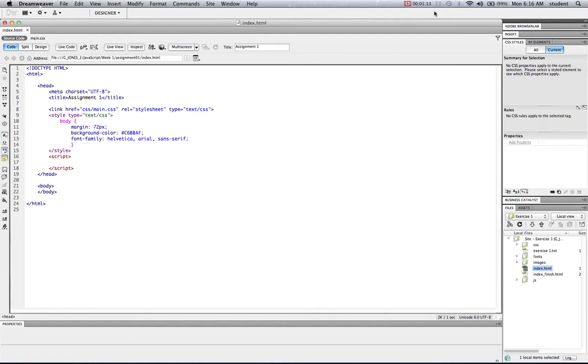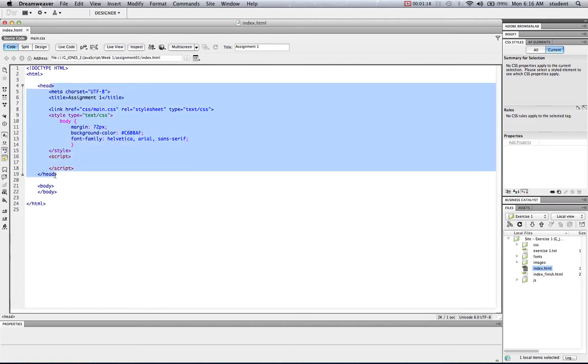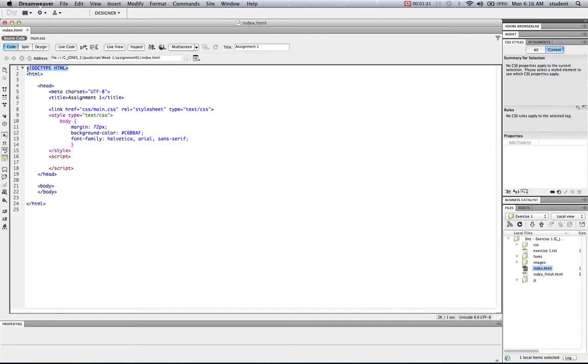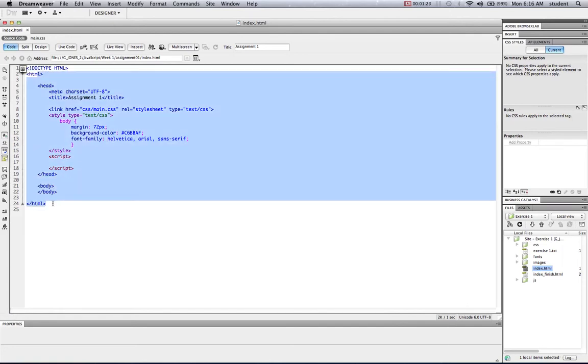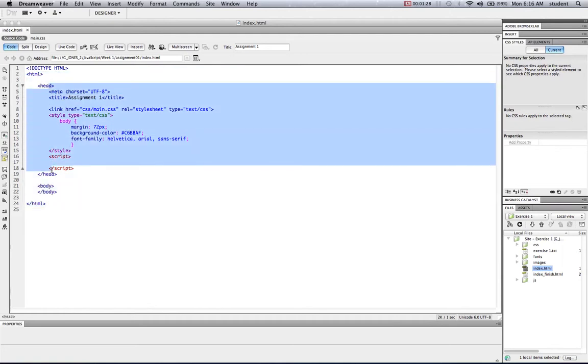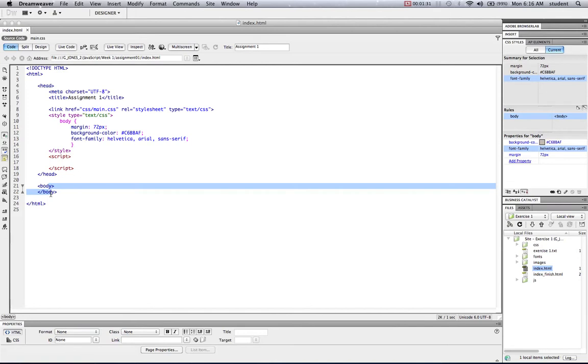So we need to create a variable. What I've done here is, if you notice, there's HTML. We've got an HTML5 DTD. We have HTML as the parent, as a root element. We have a head section, and we have a body section. There's nothing in the body. We're going to use JavaScript to write to the body. I'm not going to go over a lot of the nouns and verbs or properties and values or functions that are talked about in the textbook, but I'm going to show you how they work.